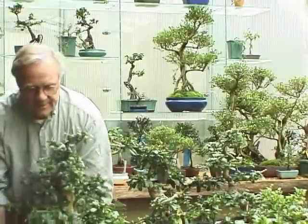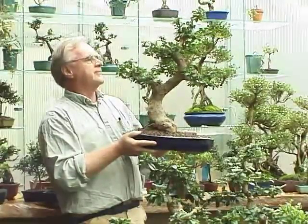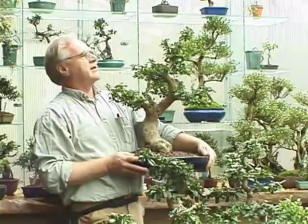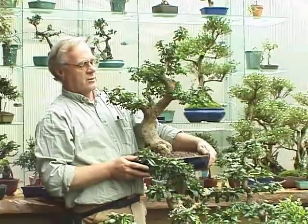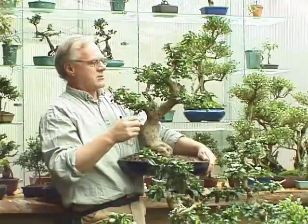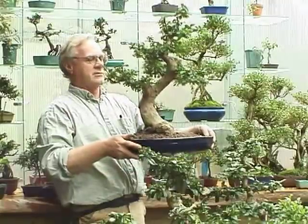So that, for example, this is a Fukien tea that is probably 30 to 40 years old. The first requirement in growing this as a bonsai, of course, is to keep it alive. The second requirement is to keep it in very nice shape. Any good bonsai has as its design shape a form based on an irregular triangle that you can see very clearly in this tree. So one of the ways that you would maintain this tree is by pinching and pruning. And this is the practice of pinching. So as new growth comes out, you pinch it back and help form these layers of foliage, which the Chinese would call floating clouds.